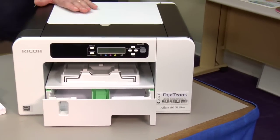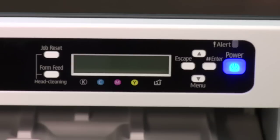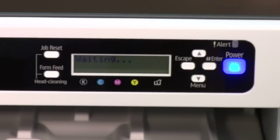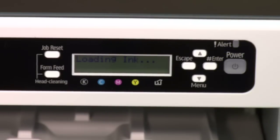We'll close the door. Next I'm going to connect power. I always recommend hooking the printer to a UPS so that in the event of a momentary power failure it won't disturb the printer. To turn the printer on, we just press the key for a brief moment — a blue light comes on to let us know we have power. On the display for the first time we're going to see a message saying the printer is charging ink, with a time indicator. It says 'Loading ink — six minutes.' This is a one-time thing you won't repeat in the future.